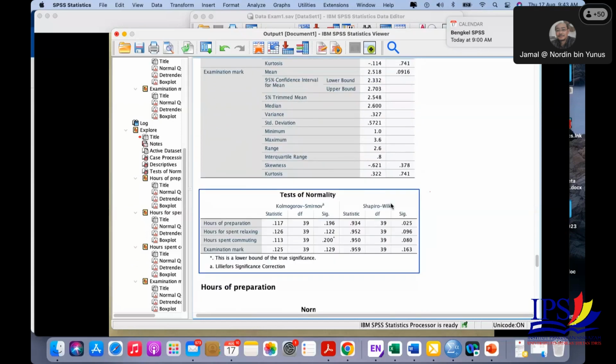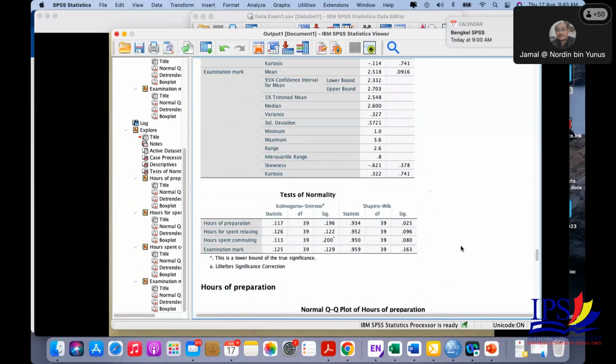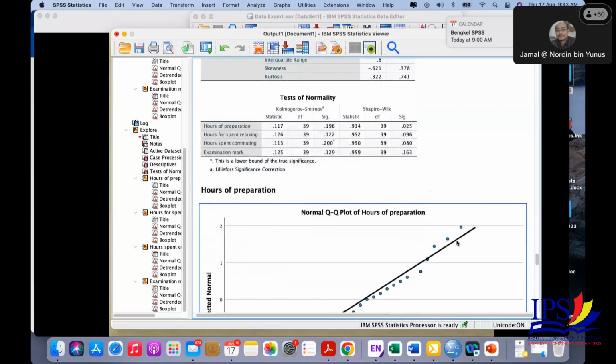So, okay, we look at this one. We still found that the Shapiro-Wilk is significant. Okay? Significant. But for the Kolmogorov-Smirnov, it's not significant. Okay? It's not significant. Only for the Shapiro-Wilk.